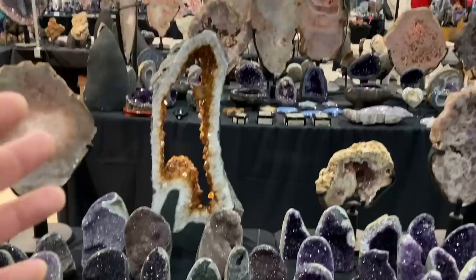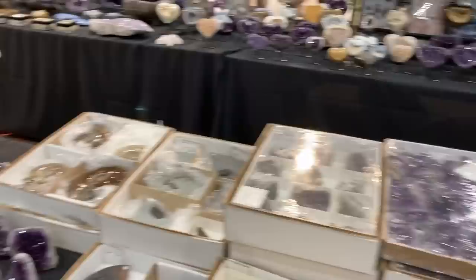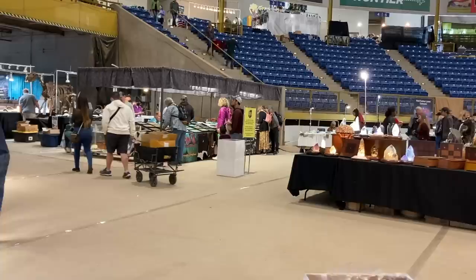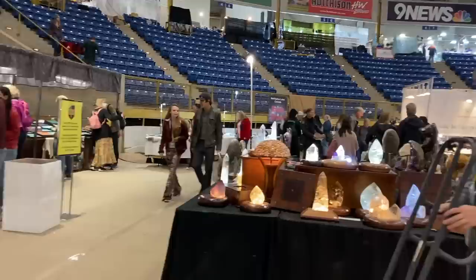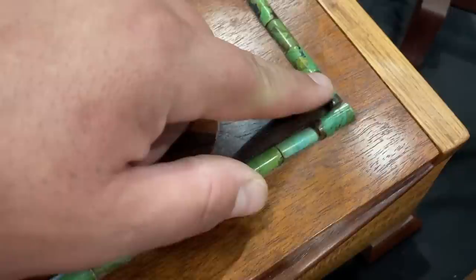It's kind of tough to sell apophyllites at a venue like this, but I think it's one of those stones that work really, really good in a gem shop, because you get a lot of people who don't really live the gem scene. If you had to know 20 basic stones, apophyllite probably isn't one of them. So it's definitely something good to have in your shop if you're selling retail and such. These stands are really cool. Love the Hubei turquoise cylinder slices there.